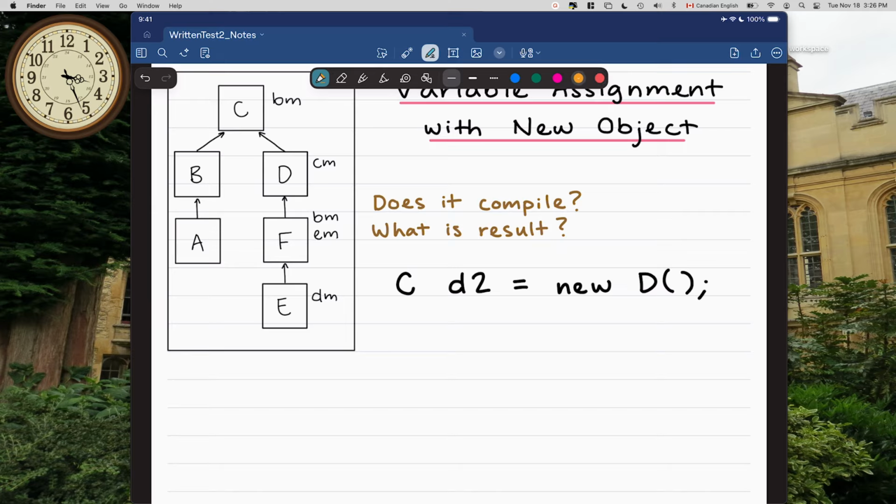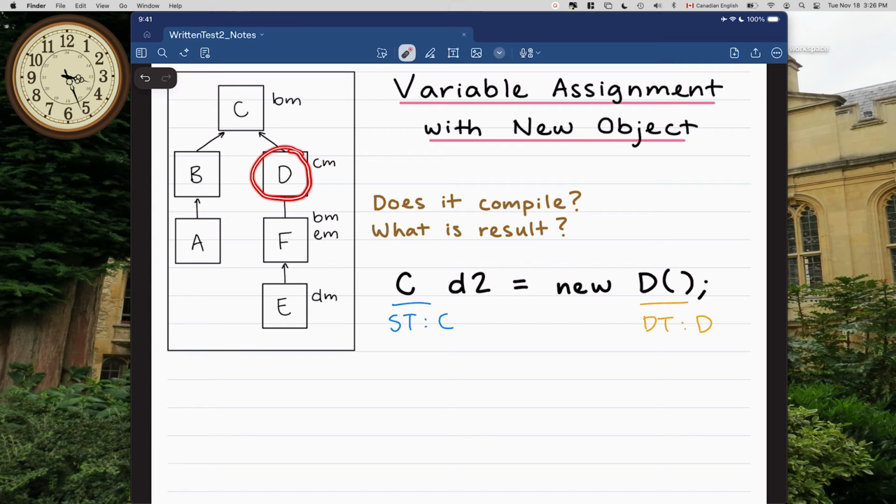Look at the dynamic type, which is D. We're going to ask, is the dynamic type a descendant of the static type C? So D is over here, and C is over here. So D is a descendant of C. In other words, D can fulfill the expectations of C. So this is going to compile.